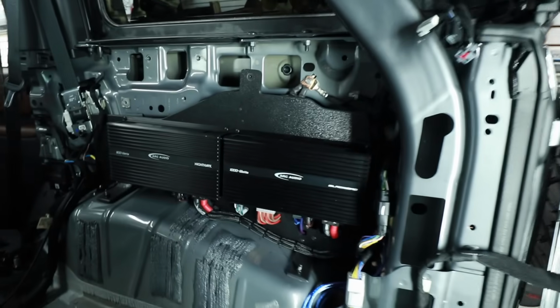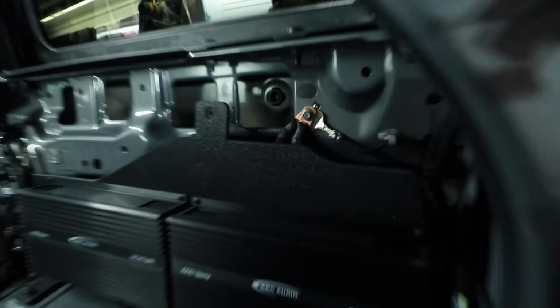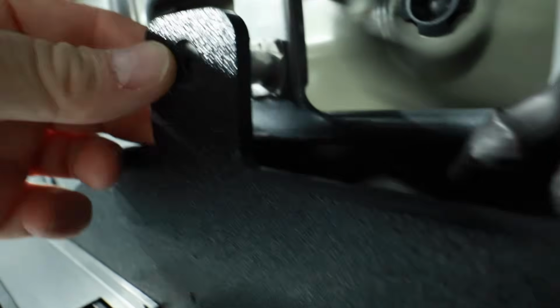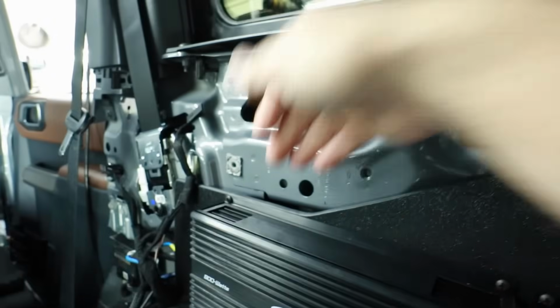Let's keep going. The amplifiers are in place. The wires are connected. Let's take a closer look here at our ground points. Using that factory ground point is fantastic. It makes things super convenient. Everything is bolted into place here. There again, we have that nice gap to give us plenty of room to fit behind here.